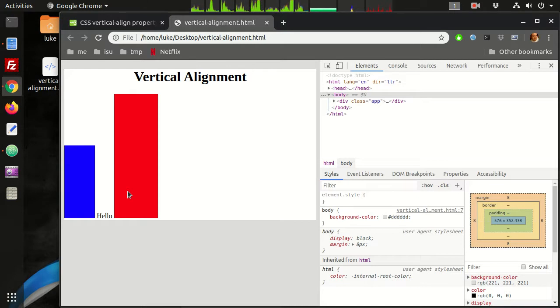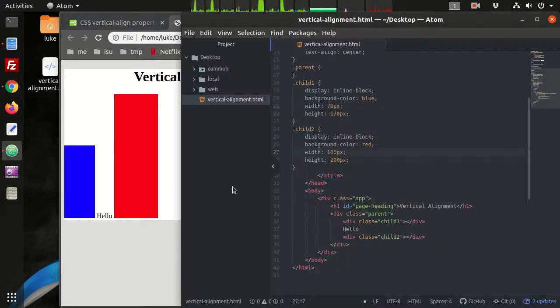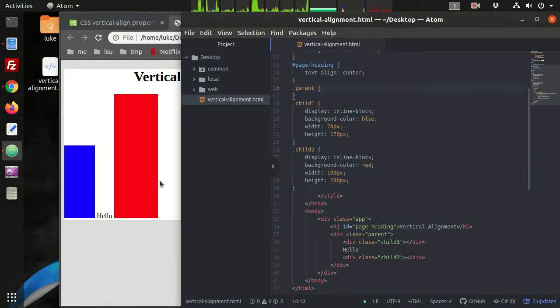We're using inline-block, right? And text, as we know, is display inline. So this works for inline elements. If we want to center these inline elements, we can use text-align on the parent. Okay, so this parent class, we can say text-align center, and that will center all of this.